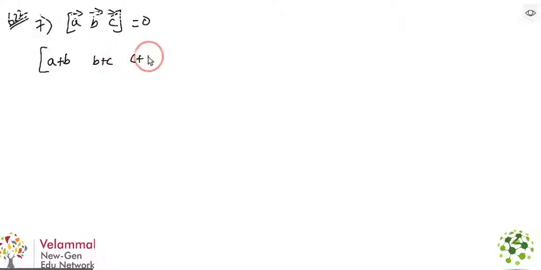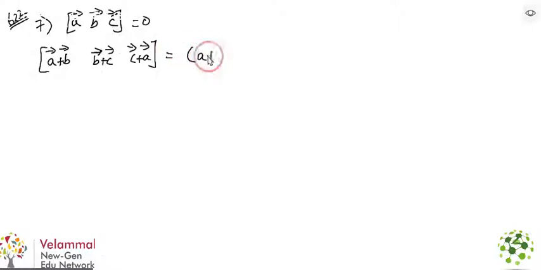Seventh question is, show that A, B, C are coplanar. You want to show A, B, C are coplanar. Means the box product or the scalar triple product of it is 0 if the box product of A plus B, B plus C, C plus A are coplanar. Read the question. You are supposed to show A, B, C are coplanar if A plus B, B plus C, C plus A are coplanar. When it is not in the form of i, j, k, please listen carefully.